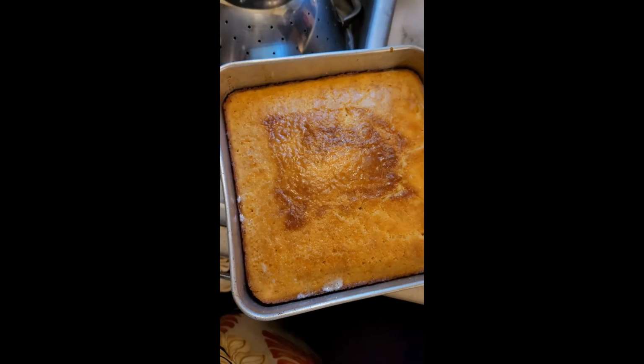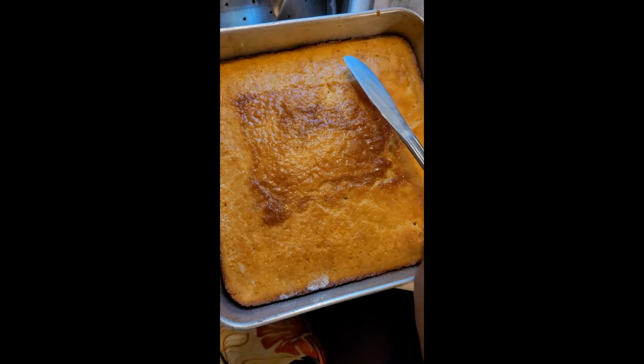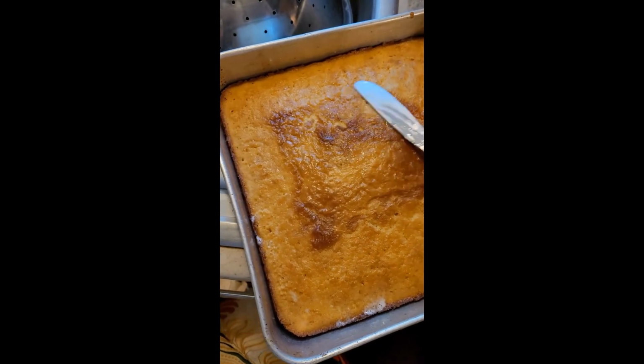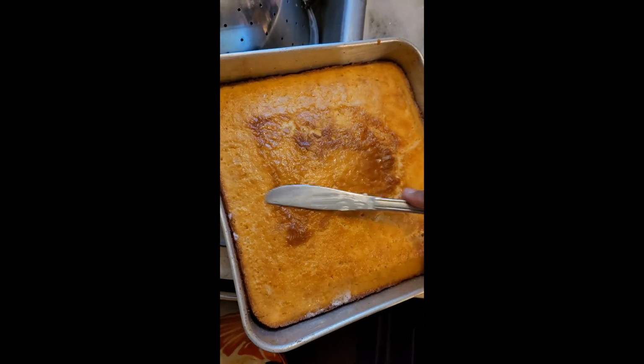Okay, so we have just taken the cornbread out of the oven, and I'm putting some butter on top of it there.